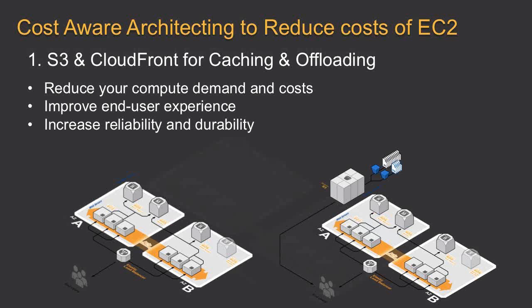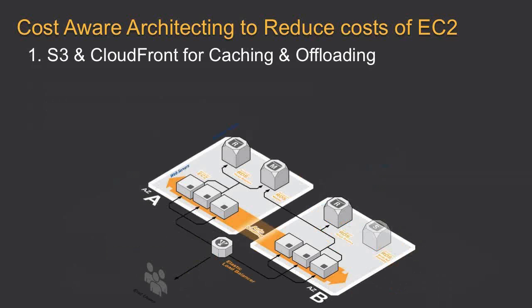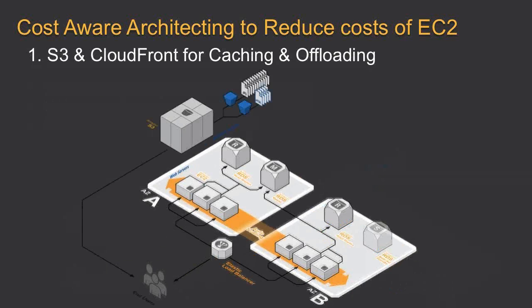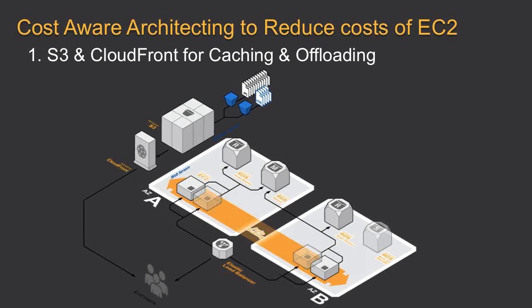And how does that look? Basically, customers are going to come into the service. Normally, they're maybe serving everything off of your compute instances. What we can do is add S3, put our content up into S3, and create a CloudFront distribution. That CloudFront distribution is going to have a CNAME, and that CNAME is what you can reference now for all your static content. When requests come in for the static content, they will go over to the CloudFront server throughout the world, it's highly available, whichever one is closest to them, and you'll find that your compute capacity will go down.